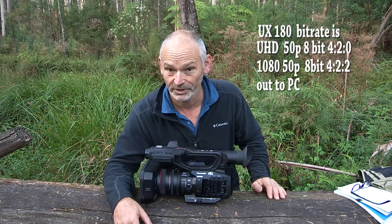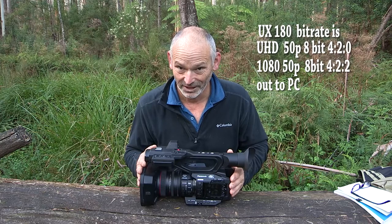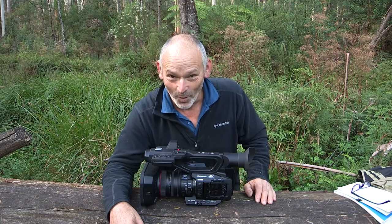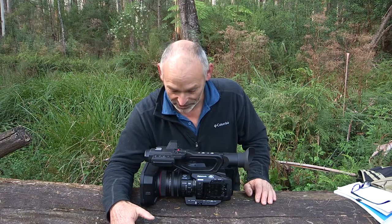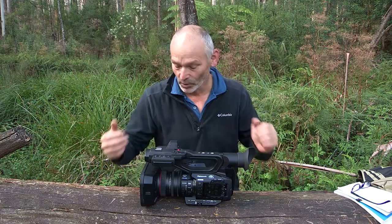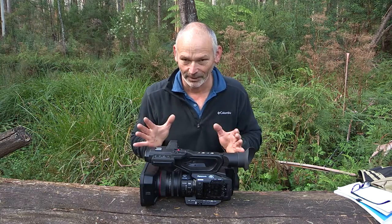We'll be comparing this camera to the XF300 — that's Canon's camcorder I've been using for the last three years. Big change from one company to another. Huge change. All Canon products for the last five years: the 5D Mark II DSLR and the 7D Mark II. It's ingrained in my brain how they work. So going to another company — huge jump, especially Panasonic. Totally different way of thinking about how a camera should work.